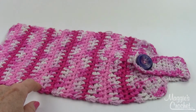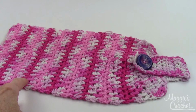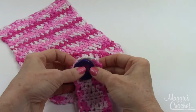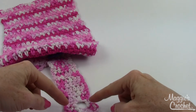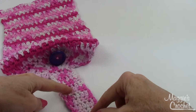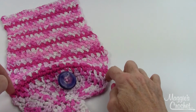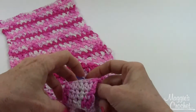Here's a close-up of the kitchen towel that we're going to make today. This sample was done in three different colors with color changes every two rows, and I'm going to work my sample up in solid. To start out, we'll be starting on this little skinny strip here. On row three, we'll be creating an open hole for a buttonhole. Then you keep going down, and right here you increase quite a bit, and then once you get out to the width, you just keep going even till you finish the dishcloth.